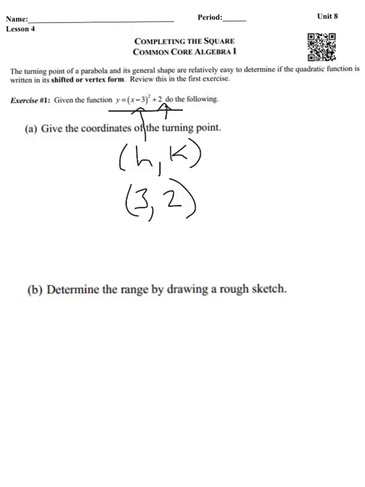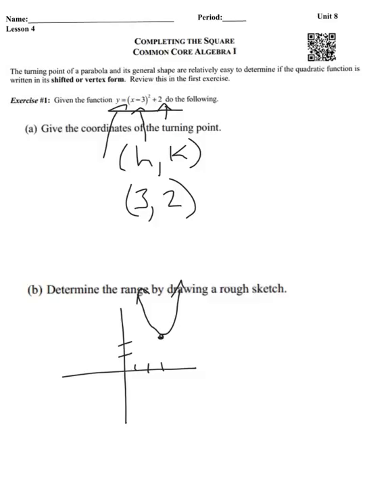Now in part B of this first exercise, they want you to determine the range. So we're going to bring that back into play here. I would obviously go and plot 3, 2. So 1, 2, 3 to the right and up 2. Put a point for my vertex. There was no negative, so it was no flip, so it's a right side up parabola going like that. So you should have a sketch that looks like that. And we want to talk about the range. Well, we know domain is left to right, and that would be all reals because this thing goes on forever to the left and goes forever to the right. Range, on the other hand, is a little bit different here.